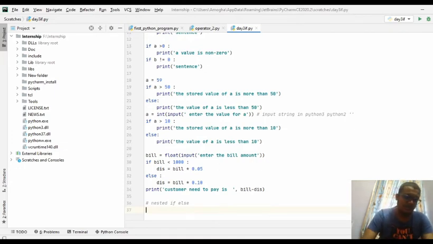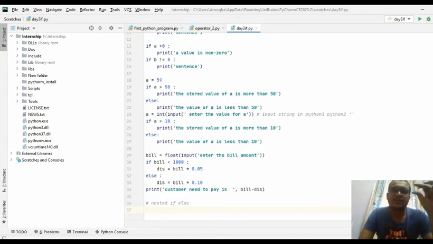So there will be one condition. I am taking a condition like the number is divisible by 2 or not. If that is divisible, check whether the same number is divisible by 3 or not. If it is divisible by both, print the given number is divisible by 2 and 3. If not, it is divisible only by 2 but not by 3. Then you need to print that the number is divisible by 2 but not 3. If the original number is not divisible by 2 itself, that is, only the first condition becomes false.